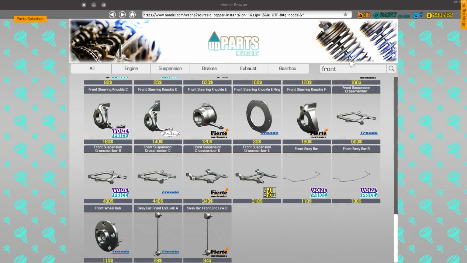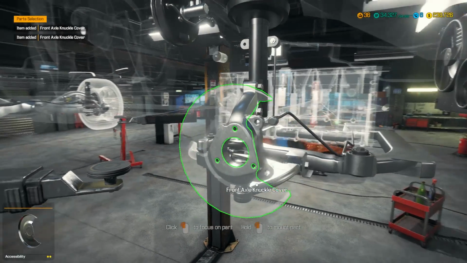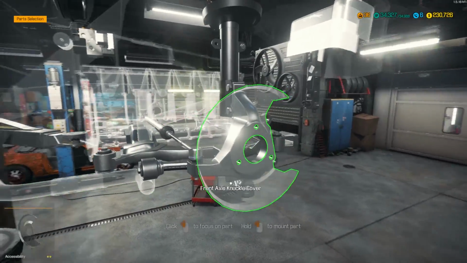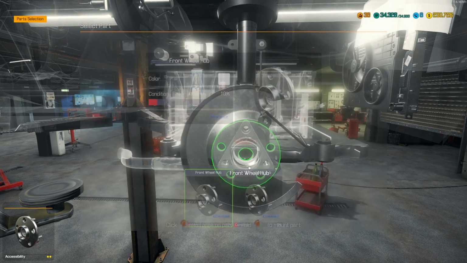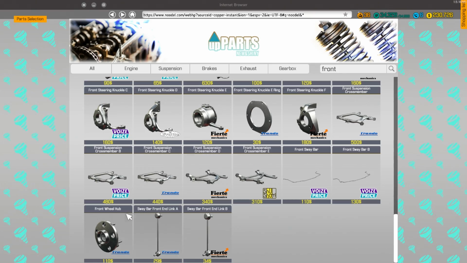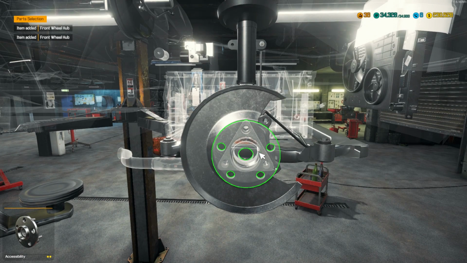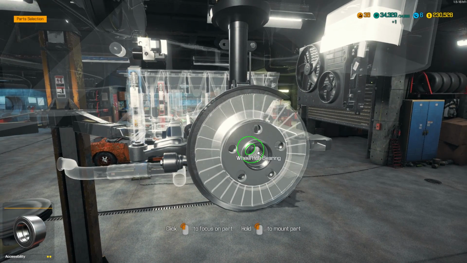Oh, front axle cover, don't have any of them. That's cool. So we're gonna need 2 of those. Let's just see if there's anything else in the suspension that we can do right now. Nope. Should be good. Front wheel hub, we're gonna need 2 of those. Very cool. All right. Anything else we're going to need to buy for this thing? Because, my God, the list is getting long of parts.